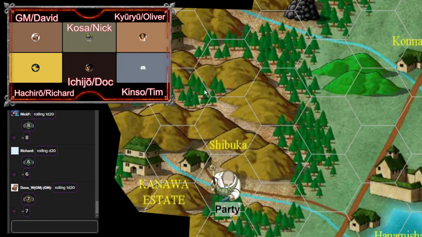Is there an inn in this place? Let me just check. Yes, Shibuka has got an inn. Is there a shop? Yes. The blessed cousin does in fact ask whether you had anything you wished to see whether he had. Uncle had said that you were looking for goods. Indeed, I was wondering if we had a Sumi ink set. Would you care to roll percentile dice? I believe it's a 10% chance.